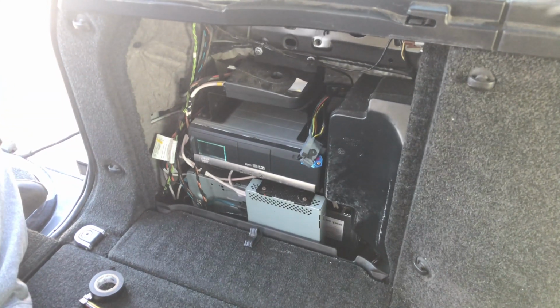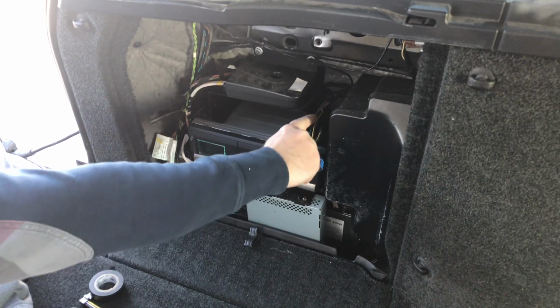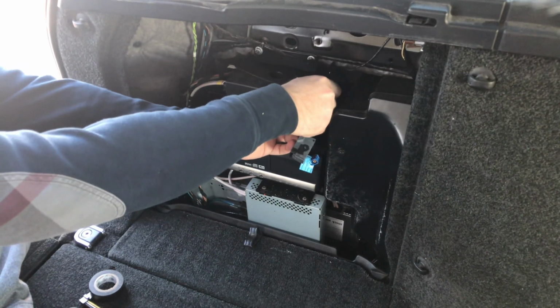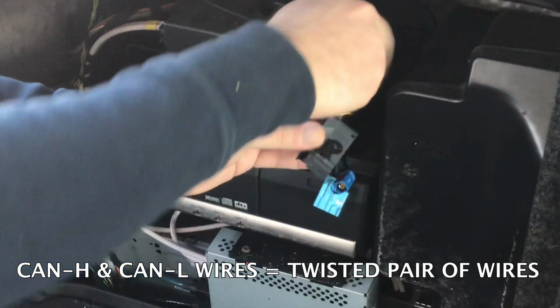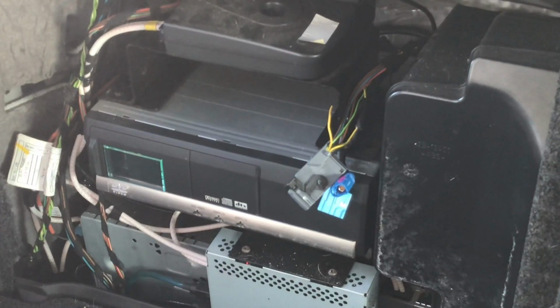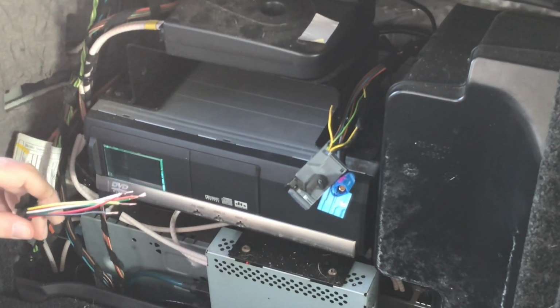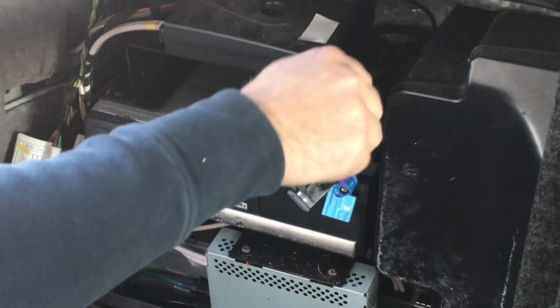Alright, first wire we're going to do is CAN high. This is your yellow wire. What you want to do is a few inches from the connector, you want to take the yellow wire and snip it in half. You're going to have 2 ends of the wire, and you're going to take the supplied harness that we gave you, this one. You got the navigation side and you got the car side.